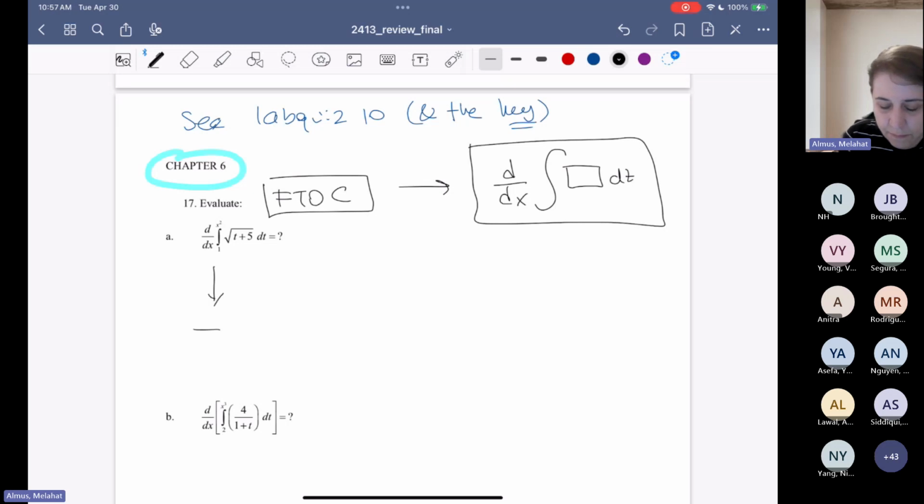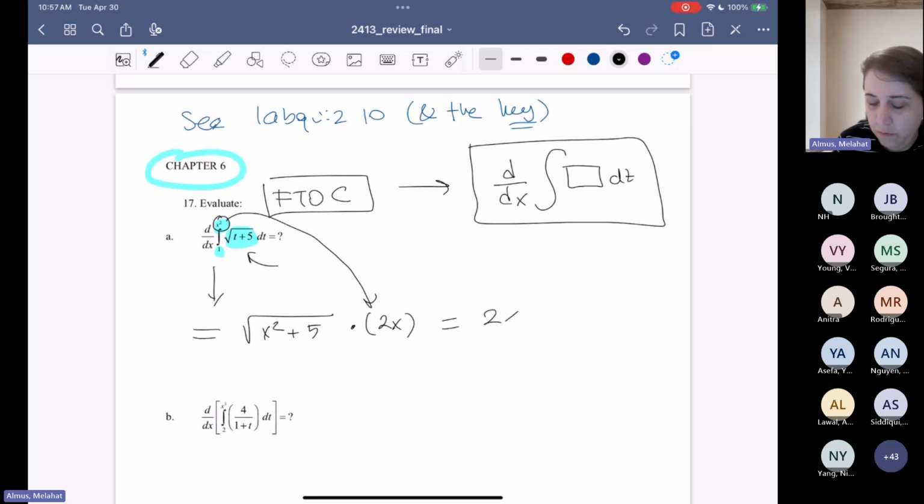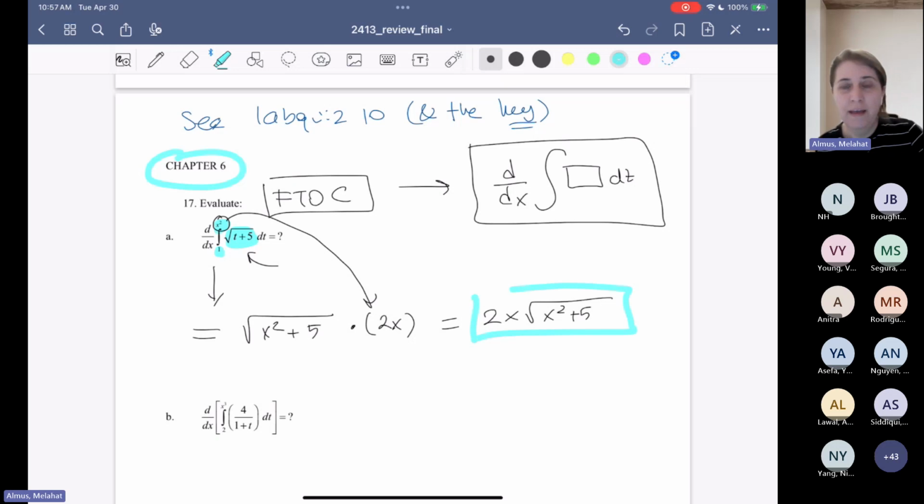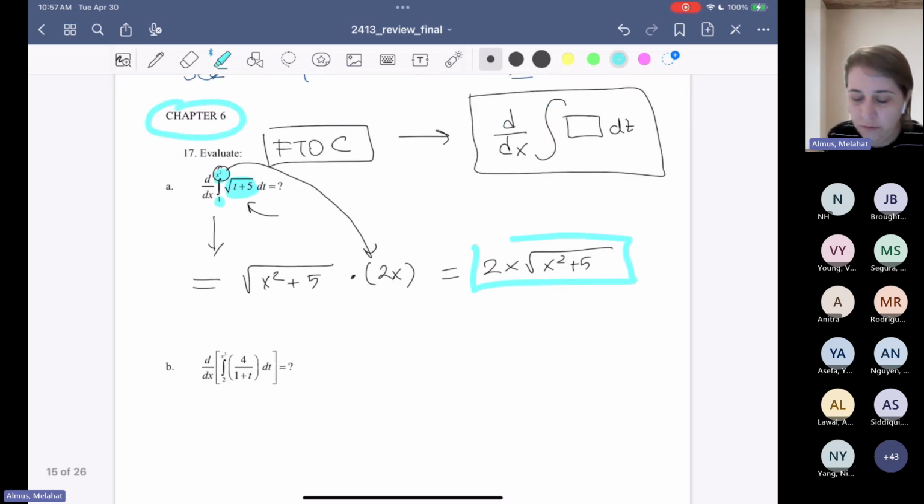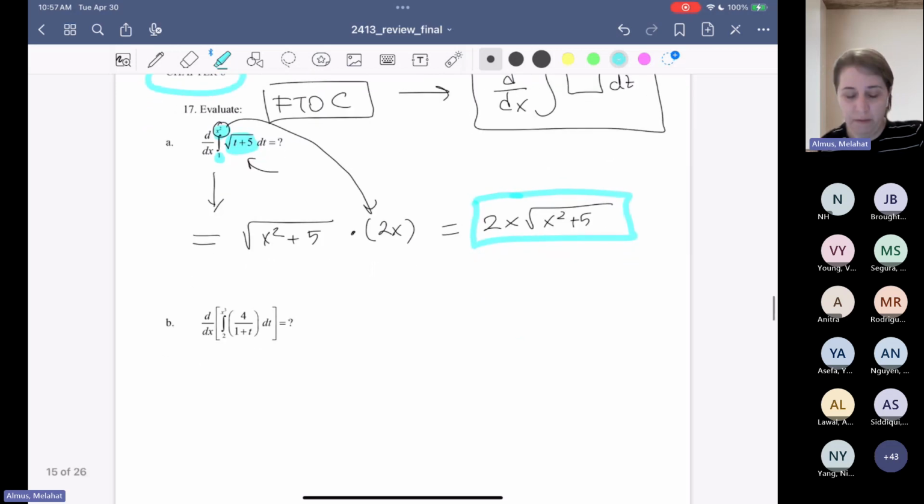The shortcut is you go to the integrand function, the function you're integrating. If your integral boundaries are from a number to some x, plug in the upper bound instead of t, and multiply the whole thing by the derivative of the upper bound. So the derivative of the upper bound plays a role. Your overall answer will be this, and done. I know it's surprising, but the whole point is there is a shortcut. Otherwise, first integrating, then plugging in the boundaries, then taking the derivative is unnecessary work. It produces the same answer.